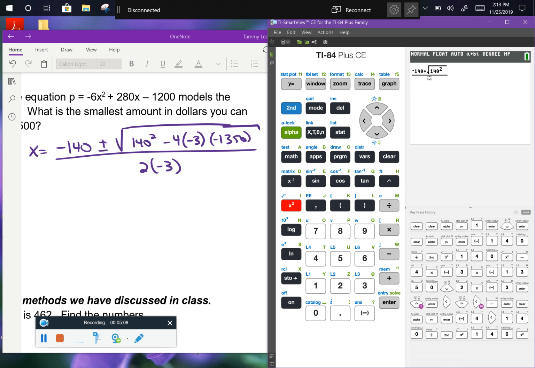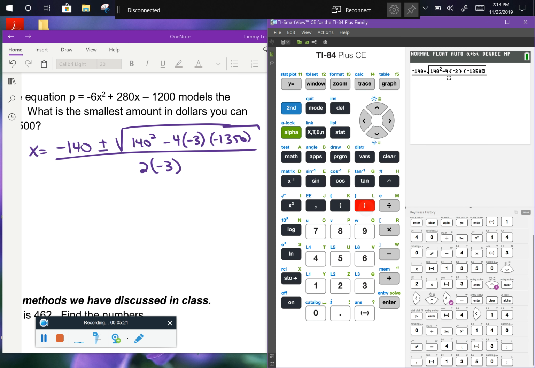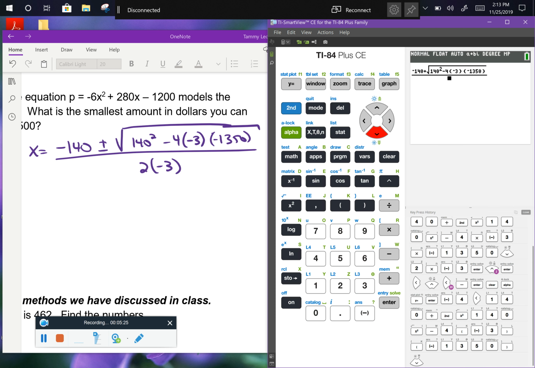And as long as you're in the current math type, it will keep extending your square root symbol over what you're writing unless you put parentheses to close it. So you won't have to. It'll just keep making it bigger and bigger. And then you can arrow down to get into the denominator.